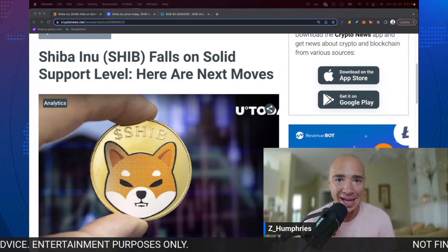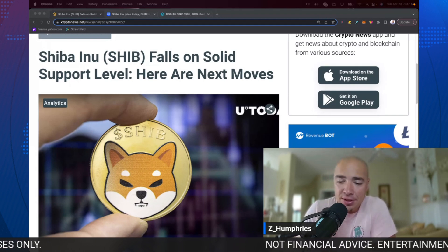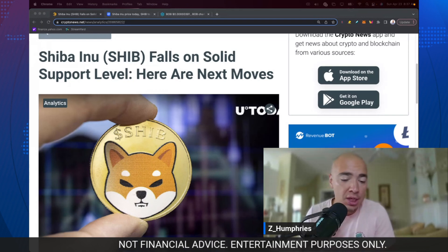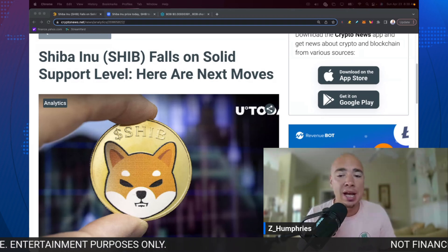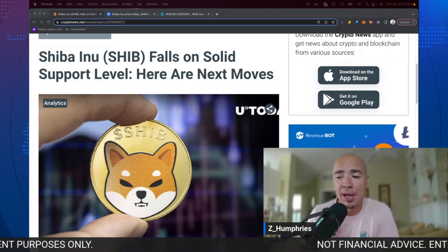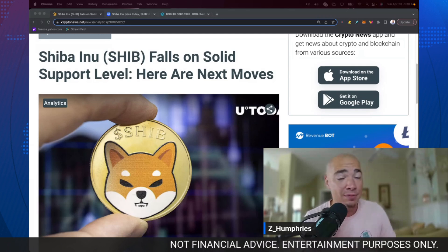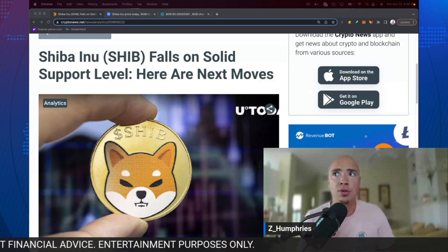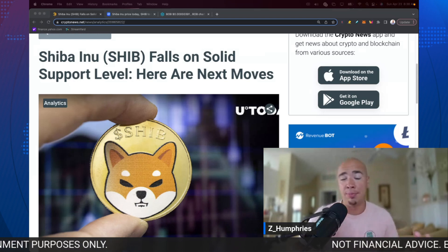Shiba Inu — is this bad? We're going to talk about it, and it kind of depends. It just depends on how you look at this. If you're a short-term trader looking to make a quick buck on Shiba Inu, this could be a bad thing on the upside. But if you're looking to potentially have Shiba Inu as a long-term investment — which so many people now do, opposed to where this was about a year ago — then this could present a big opportunity.